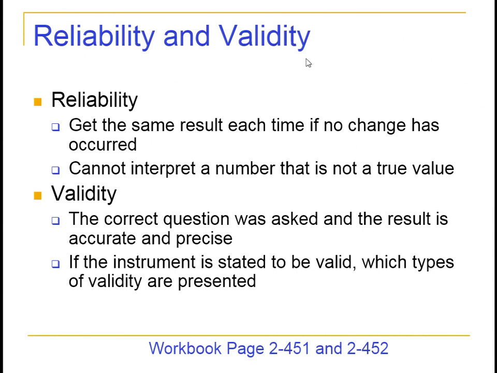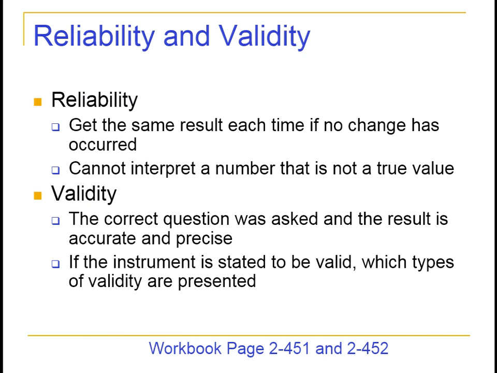Your PROs have to be reliable and valid. Reliability and validity is the same as when you're looking at any research design. Reliability is that you get the same result each time if no change has occurred. And you cannot interpret a number that is not a true value. So it's essential that they be reliable. Validity is the correct question was asked and the result is accurate and precise.